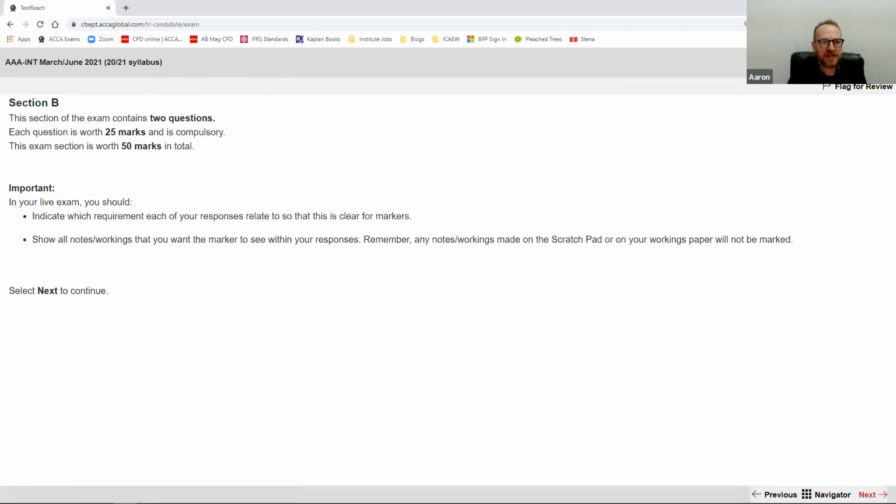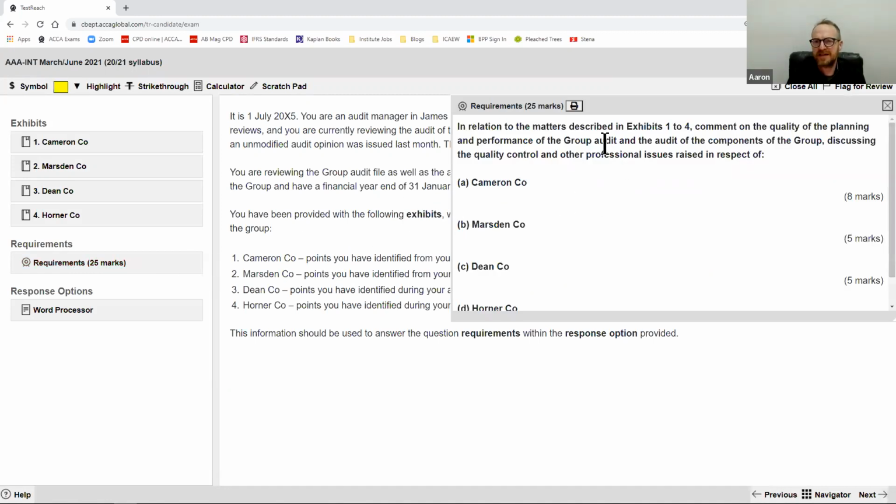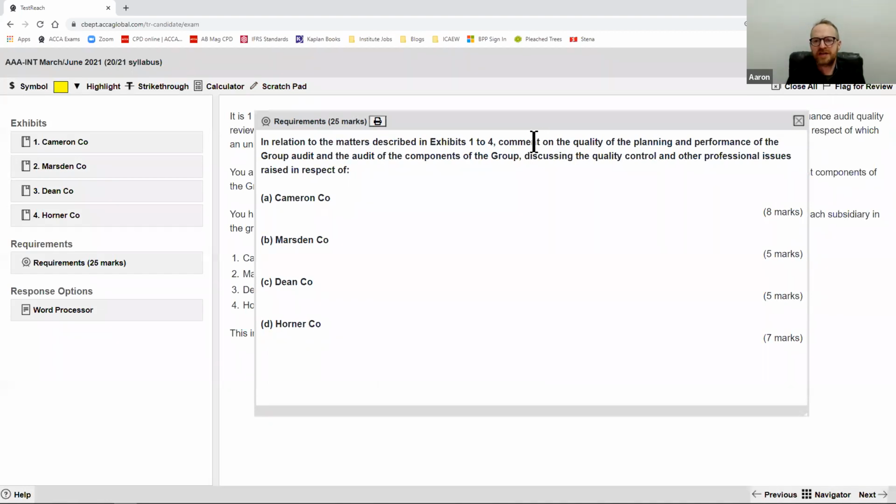If we move on to section B, 2 questions of 25 marks, do I know what I'm expecting? Well, pretty much. I reckon that somewhere are going to be these matters to consider. So let's see. So it's not in here, actually. It must be in the next one. But let's have a look at this. What do we have? So in relation to, yes, quality and quality control. Now, again, you guys are not in audit, but audit is being taken over the coals at the minute for quality. So the quality of auditing is being questioned. Therefore, it is highly likely that quality will come up.